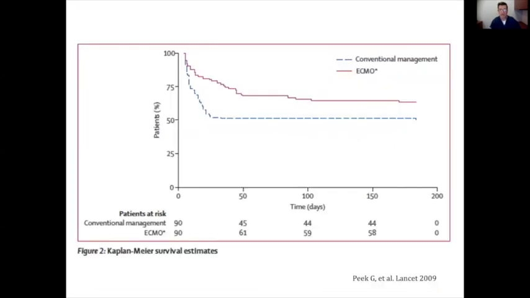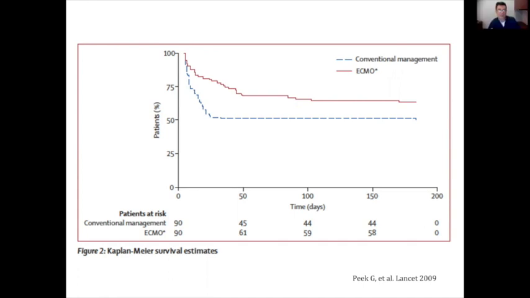And with that in mind, this is the result, which is that the primary endpoint of either death or severe disability at 6 months was much improved in the ECMO arm in the red. And that's a 16% absolute reduction in the primary endpoint, which is a huge potential benefit. However, the key is there are many sort of shortcuts to the trial.